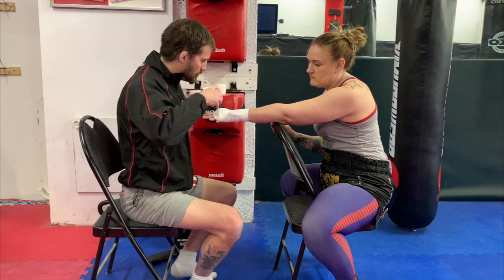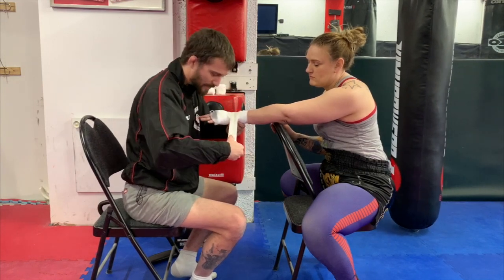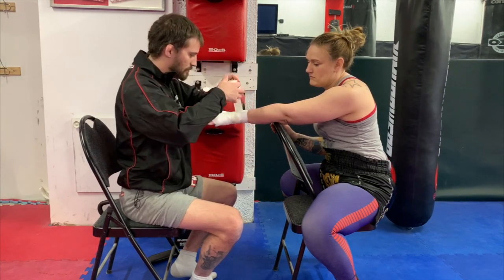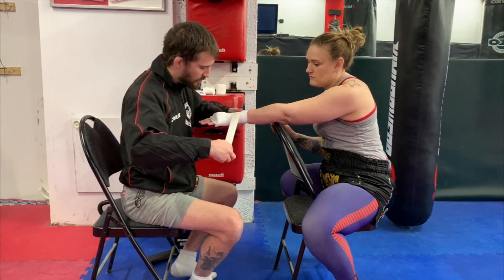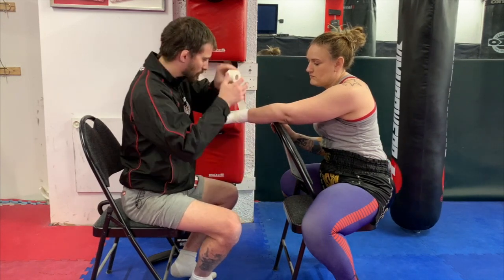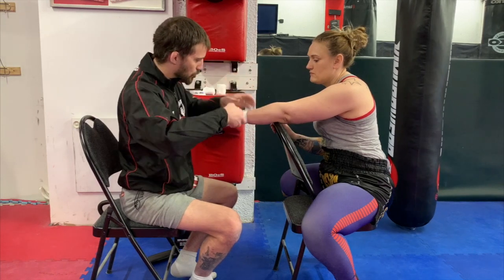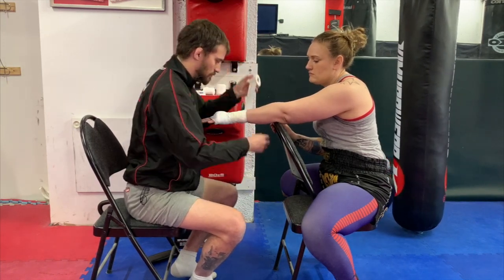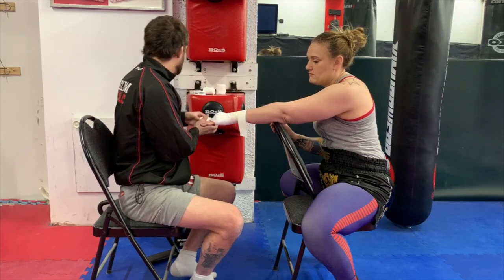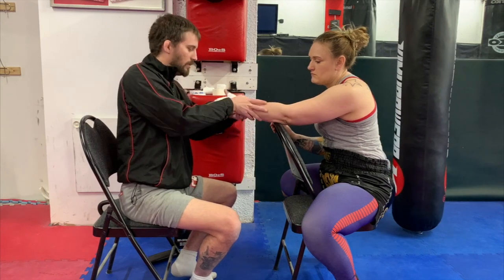So you start here. So again, you're going away from the thumb. I go up on top first. And what happens, you're making a lot of space here, and then you're going back around. So that stops your circulation from being caught up. So nice and long, go back over. So it's taut, but not super tight. So I usually just stop there for a second, and we go to the other side.